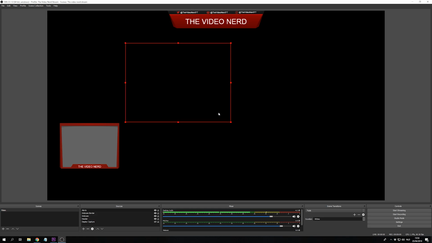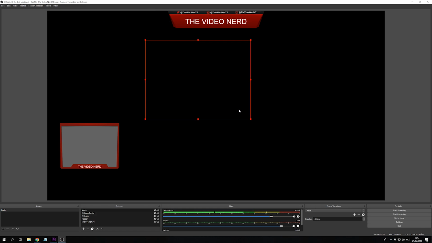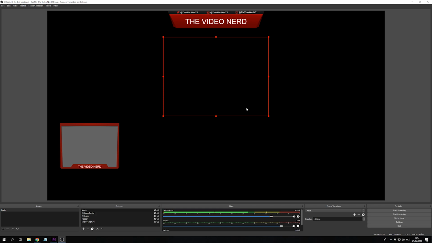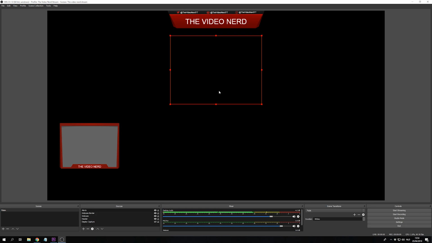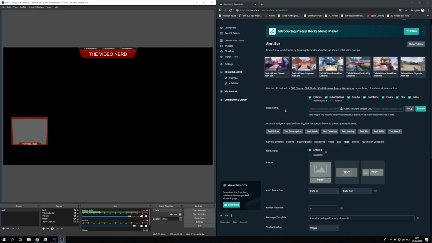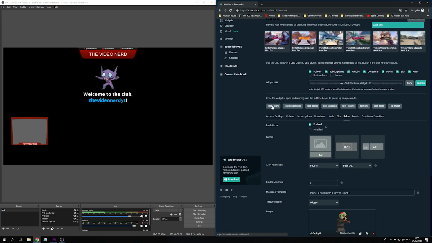Take a second to think about the best position for this. Depending on what you're streaming, some positions may make it hard to see the text of the alert or may block something of your game that will annoy viewers, like for example the minimap or something. The next widgets are easy to set up.